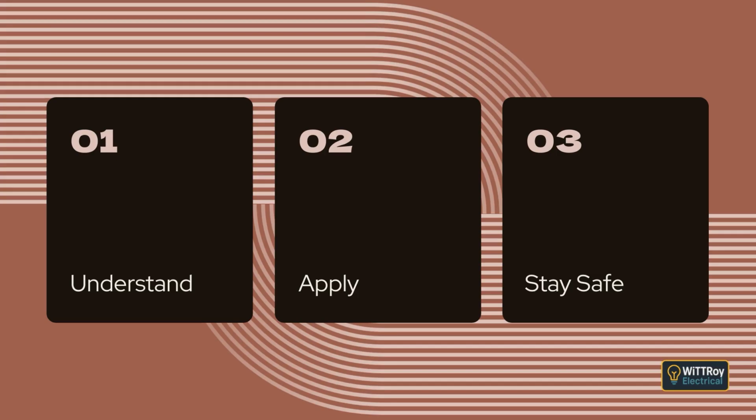2.3.3.3 Location. This clause is about where we place main switches. Main switches must be easy to reach, and the switching handle must not be higher than about 2 meters so most people can operate it safely. Main switches must not be located in places where someone could operate them accidentally or where access is restricted for safety reasons, such as public land or special equipment spaces. If an installation has more than one occupier, each occupier must have access to a switch that isolates only their part of the installation.